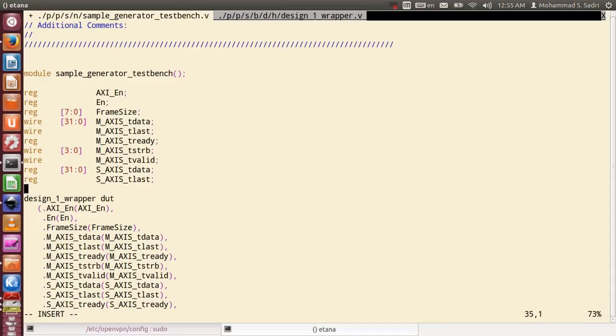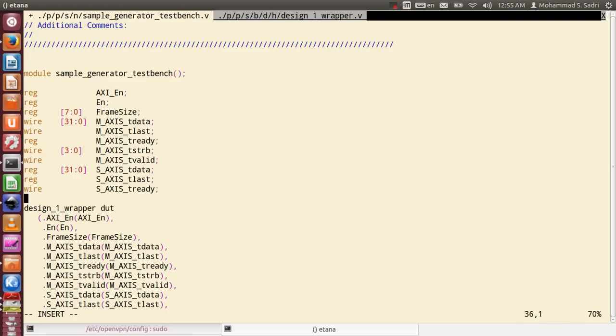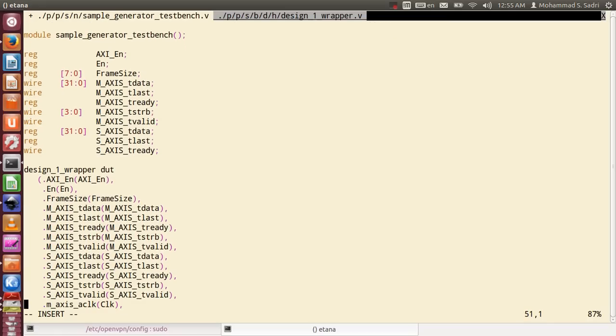Then you have T ready, which is an input for us, since for the slave port it is an output of the design. And then after T ready we have T strobe and T valid, which are registers because we are driving them.